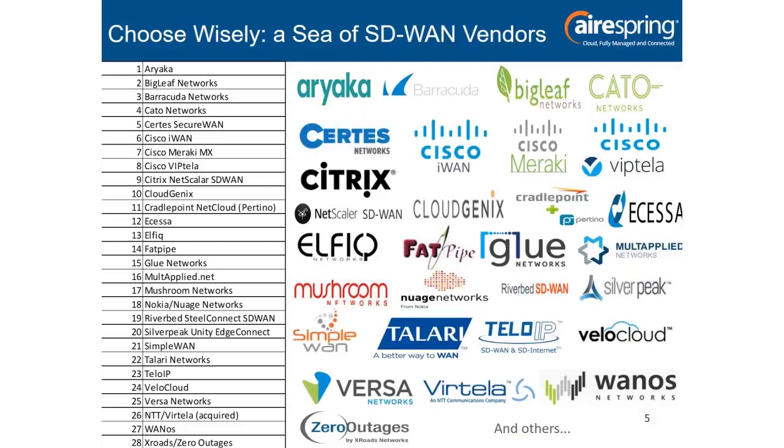It's a daunting task, as you can see from all the logos that are in this graphic. And as always, when the technology landscape changes, AireSpring updates its offering. So the takeaway from this slide is this: almost none of the SD-WAN vendors are like the others. Some have features no one else has. And even when they claim to have the same features, they are often implemented in a wildly different manner than their competitors. Yet, through it all, each one in any given scenario might be the perfect solution above all others.